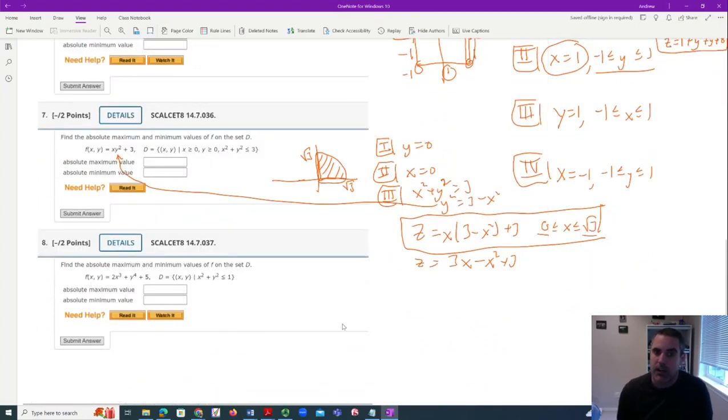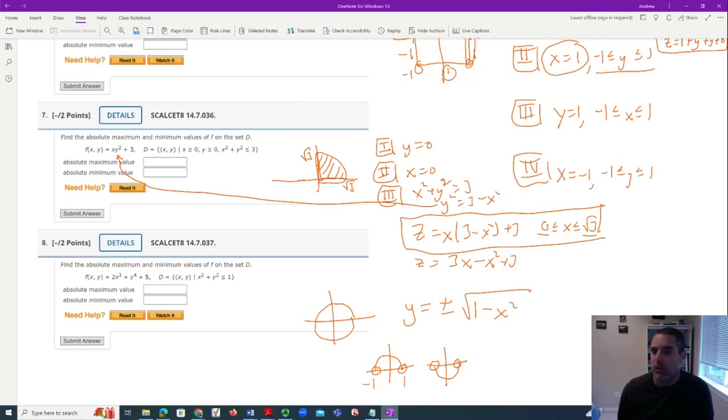This one's talking about the entire circle. One thing about working with the entire circle is that if you solve for y, you're going to have plus or minus the square root of 1 minus x squared. So sometimes it's good to separate it in your mind. The only reason I say that is sometimes people go, for a circle, there are no endpoints. Well, technically there are endpoints. The biggest and smallest values you get are endpoints. So if you do it in terms of x, then negative 1 and 1 are endpoints.